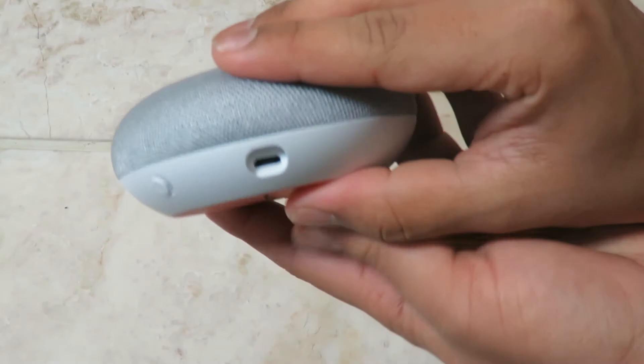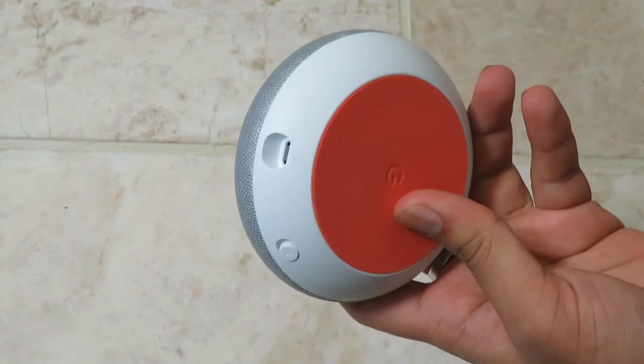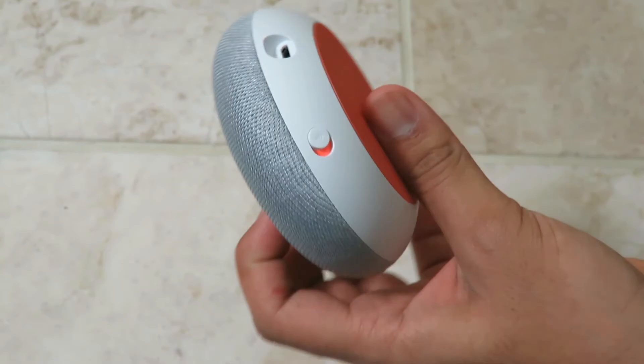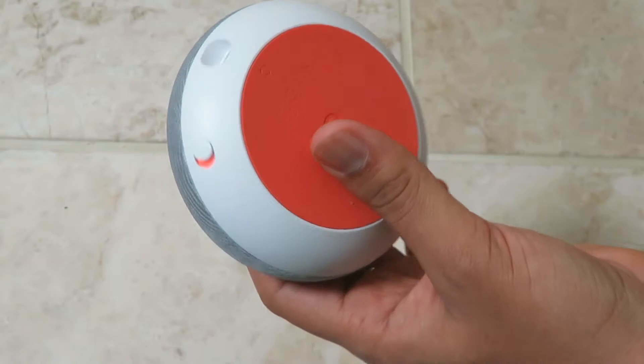Let's have a look at the actual device. On the back there's a micro USB power port. It doesn't actually have a battery, so you can't charge it up and walk around — it needs to stay plugged into a wall 24/7, which is a downside I don't like. You can also mute the mic so it doesn't listen to you 24/7, because it is a bit creepy knowing it's listening to every conversation, potentially recording it for Google.